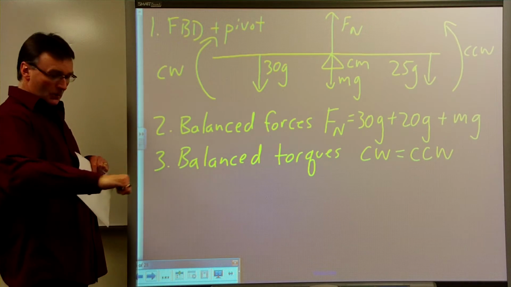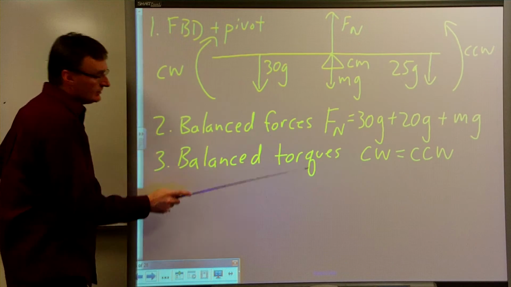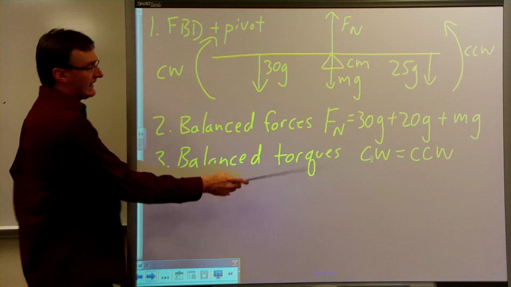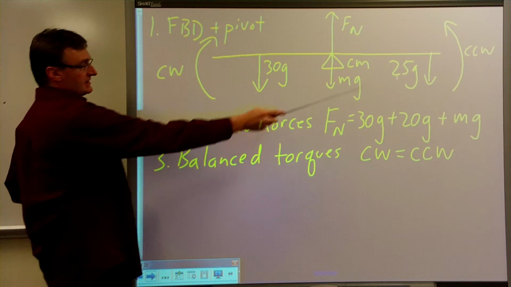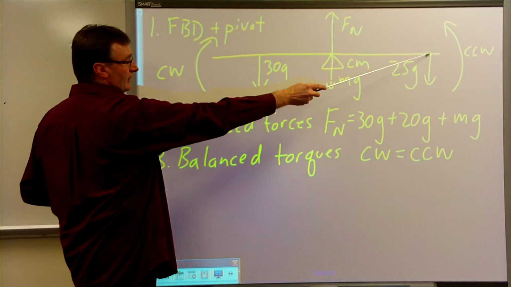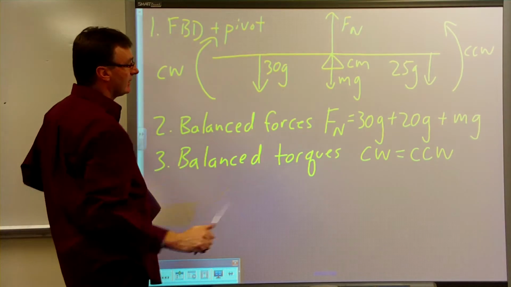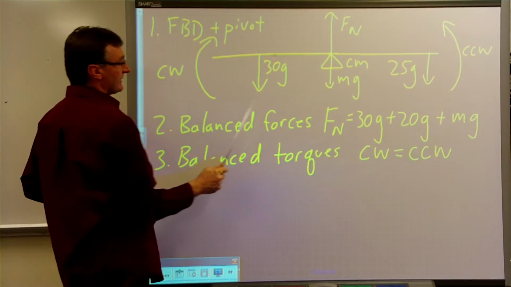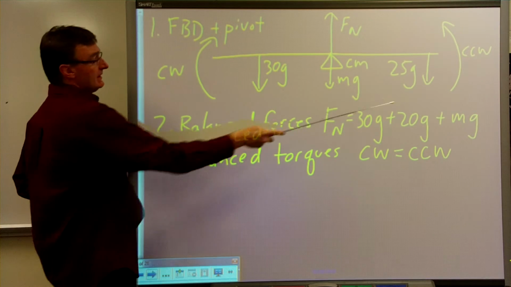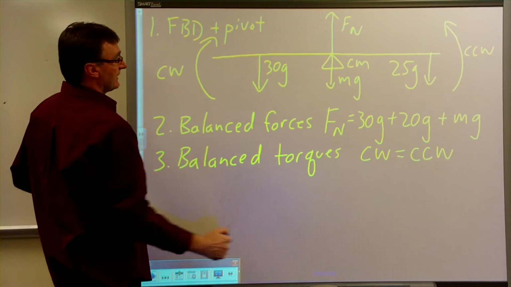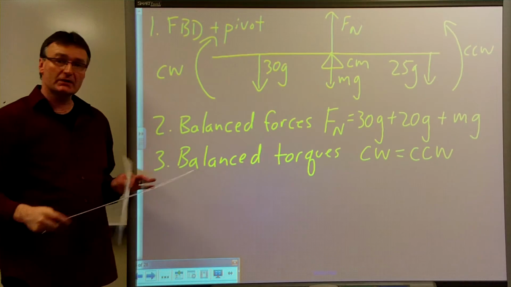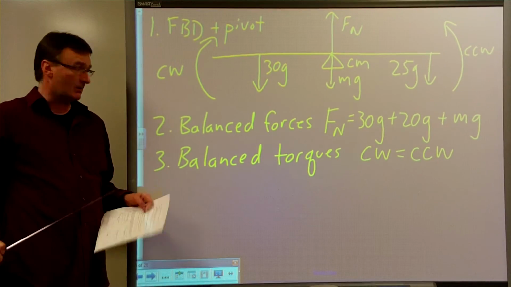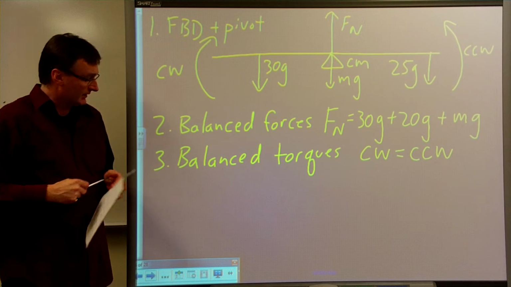What you have to be careful about is knowing for sure which direction you're looking at. The clockwise torque is produced from the person that's sitting over here. That's producing a clockwise kind of torque. The counterclockwise torque is from this one over here. So that's producing a torque in this direction here. So make sure you get your clockwise and your counterclockwise in the right direction.